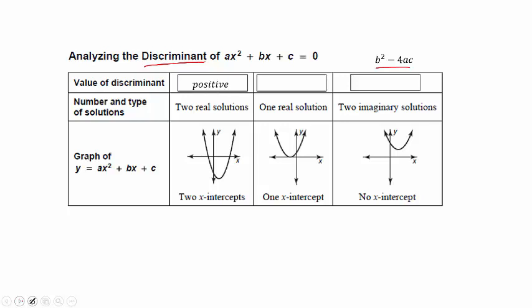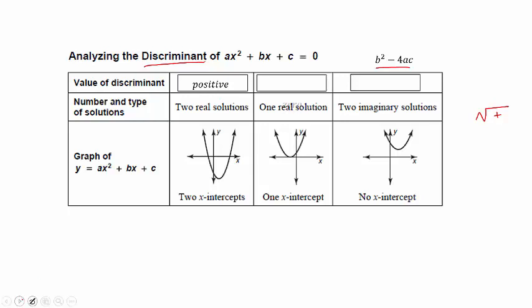And the first one is if your discriminant is positive. So if you get a positive number inside your root, that means you're going to have 2 real solutions. They could be really nice, pretty numbers like 3 and negative 2, or they could be ugly, like something with a root 5 in it. That is still a number, it's just a really nasty decimal. But it does exist. So that just means you have 2 real answers.